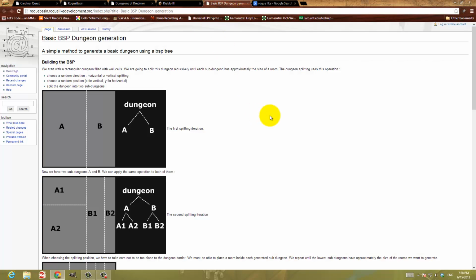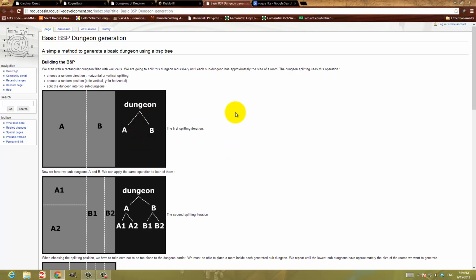And for this, we are going to use the basic BSP dungeon generation algorithm that is listed on the website. I'm going to step through the basics here. But one thing I want to warn about this particular algorithm, and it will be talked about in much greater depth in other videos, is that it is deceptively simple. It is exceptionally easy to describe how to do this in plain language, to show how it's supposed to work. Actually implementing this, especially once we get to the corridor connection stage, tends to be very, very tricky. So with that in mind, let's go over this algorithm.